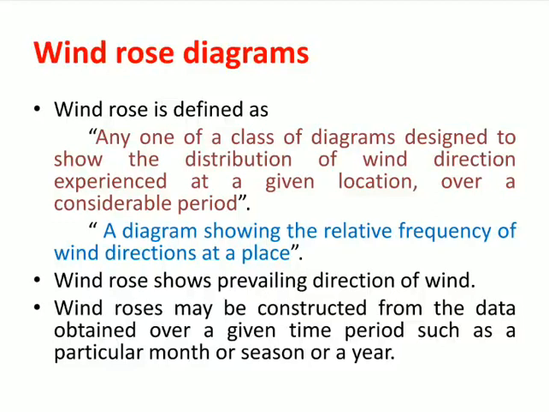It means over a period, in each direction. In the north direction, south direction, east direction, west direction, or some other direction, for how much time, how many days or how many hours, has wind flowed, and what is the velocity while the wind is flowing in a particular direction. That thing represented in a diagram is called a windrose.